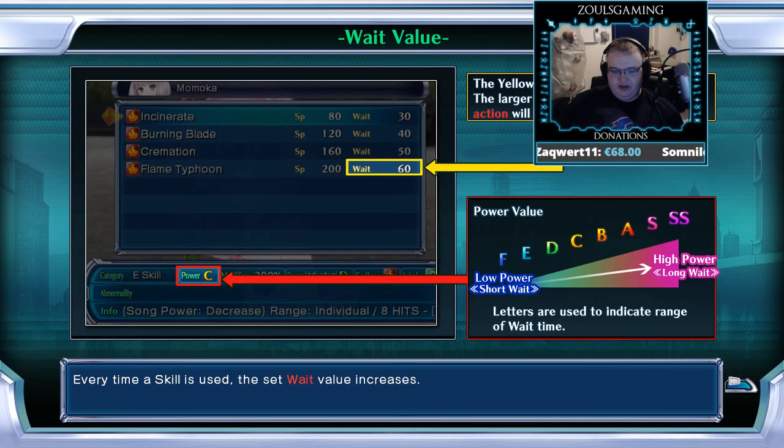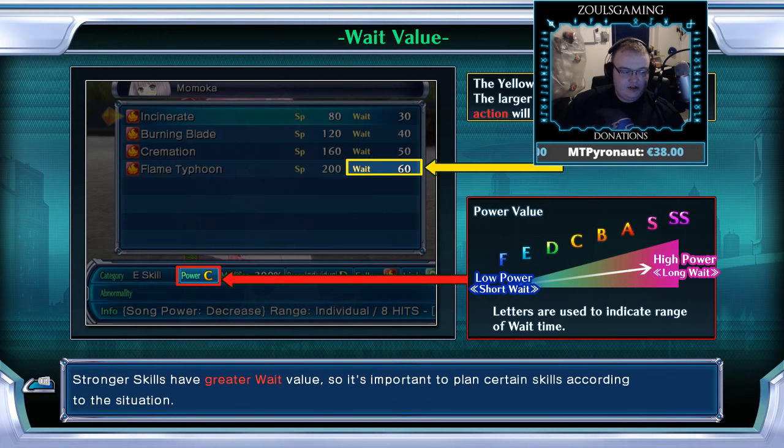Every time a skill is used, its weight value increases. The larger the value, the later your next action will be. Oh! So it's like if you use a massive attack, you're not going to be able to attack quite as quickly next round. The higher the value, the later the next turn. Stronger skills have greater weight values, so use defense skills as the situation calls for.